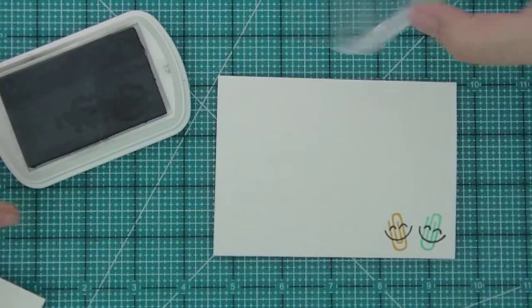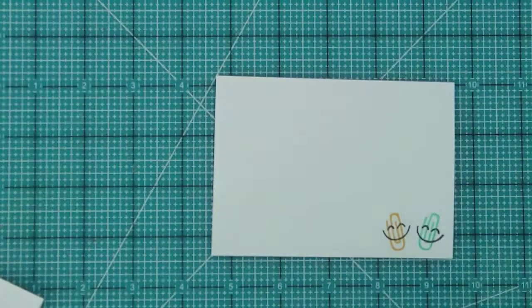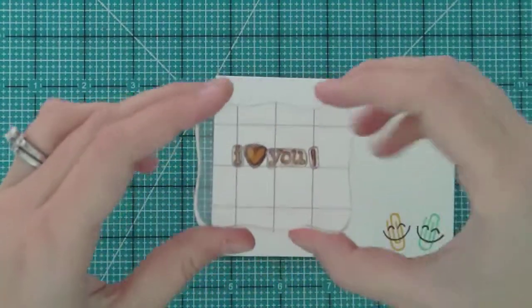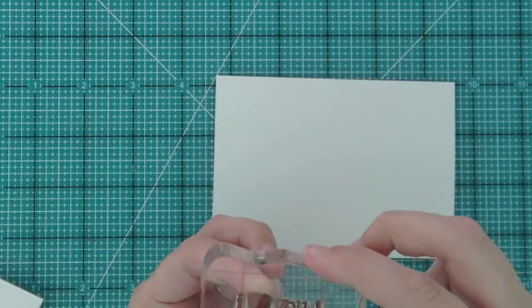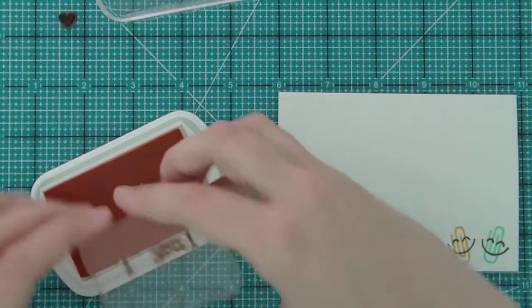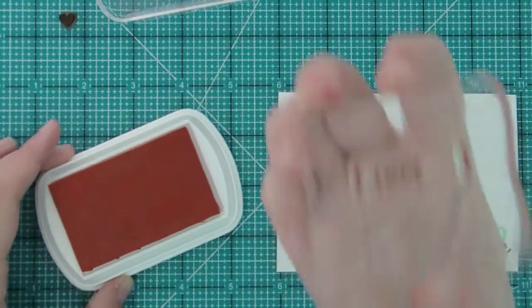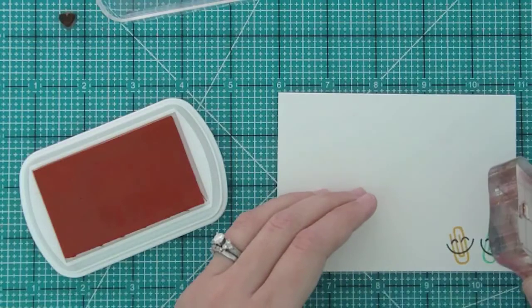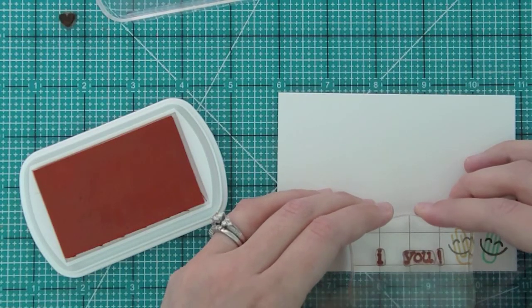The next thing we're going to do is actually use some stamps from the sneak peek that's on Monday. And here is what we're looking at. I heart you. So I have it all lined up so I can see what it's gonna look like. But I'm gonna take the heart out because I wanna stamp that in a different color. So pumpkin spice, it makes me hungry every time I want a pumpkin spice now. And I'm gonna do the same thing. I'm tapping, I'm seeing a pretty good coverage. So I'm going to make sure my card's lined up and stamp this right here.